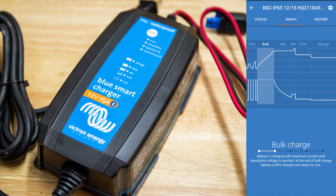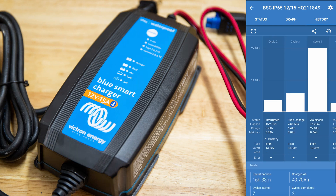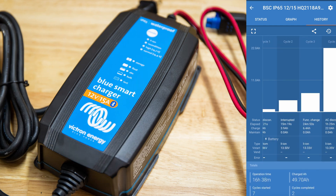Going back, we can see more information about the battery charger — like the graph showing what's happening next and the current state it's in. There's also a history of what it has already charged, the trend, and the totals for this charge cycle, including cycle start and similar data.